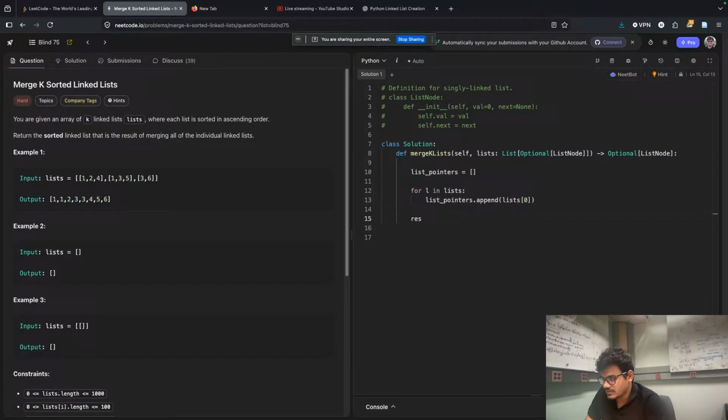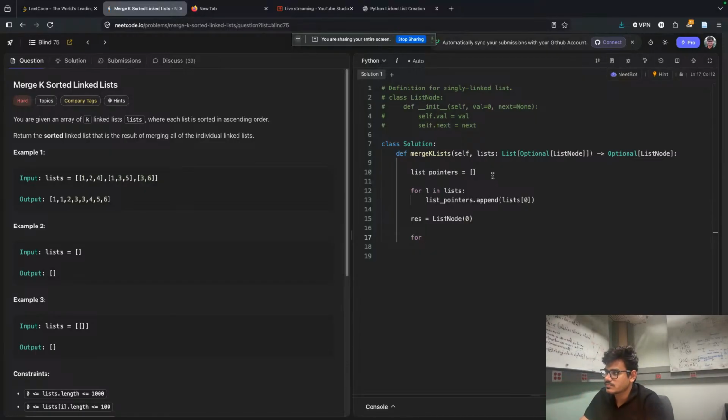Now we'll create a list that we call dummy as well. Simply list node, and let's say size is 0, right? And then I will traverse all the possible lists.